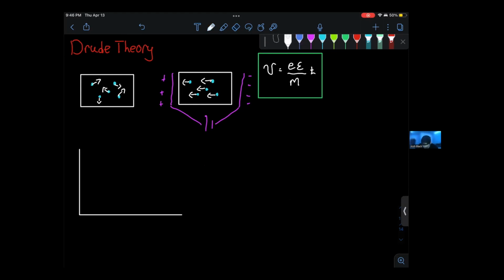And this is what it looks like here. If we were to split up this graph into short time and long time, and we were to say that the y-axis is velocity and the x-axis is time. Over a short period of time, our velocity would increase with respect to this t variable here. Over a long period of time, this curve would flatten out, and our velocity would be equal to the maximum velocity.